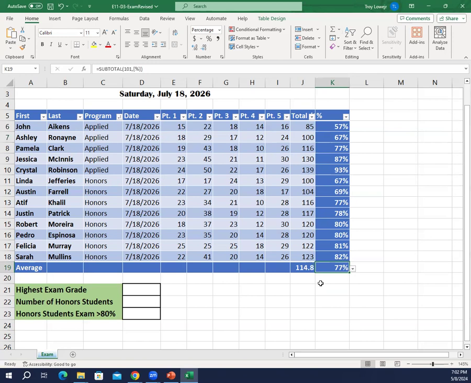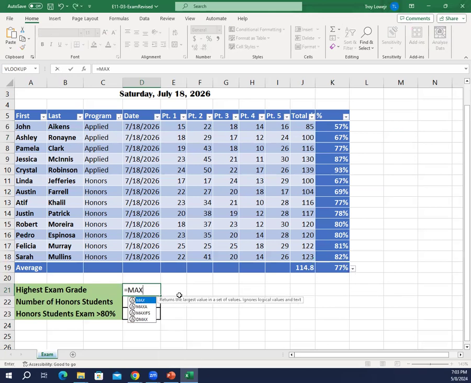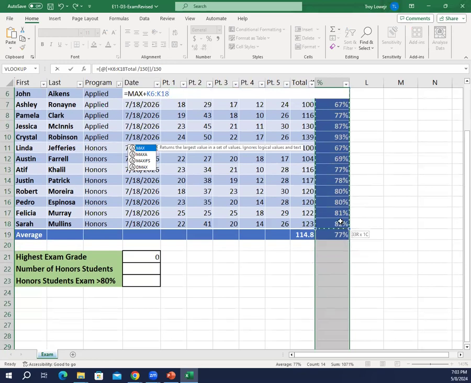Now we're going to select cell D21, next to the highest exam grade. We're going to type in equals MAX, and then use the mouse to select the range K6 through K18. What happened there?